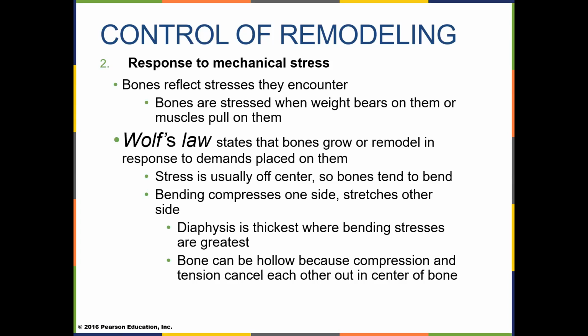The muscle cells become enlarged and they're stronger, and they're pulling on the bones. Well, the bones are then going to respond to those stresses by getting larger also. The bones will respond to the stresses placed on them. We call this Wolff's Law. And this is the only law that you have to remember from AP1. It's Wolff's Law. Bones grow or remodel in response to the demands placed on them.